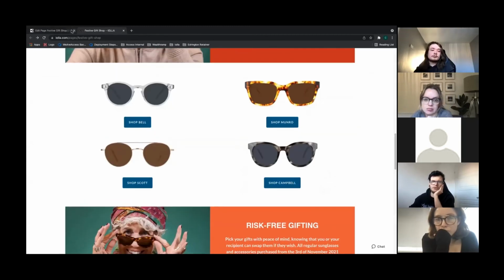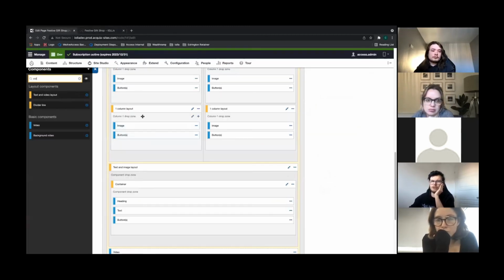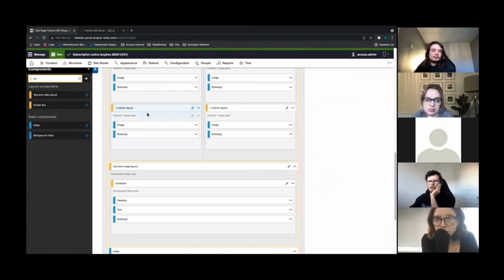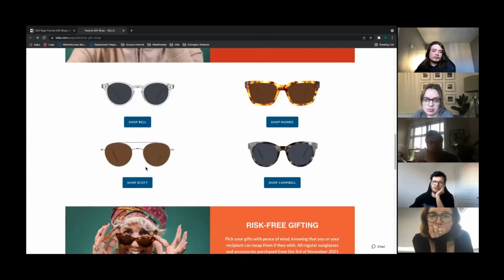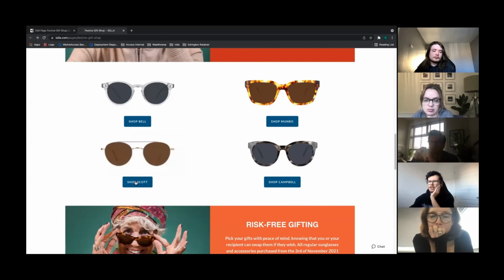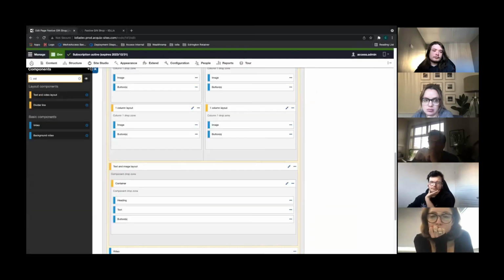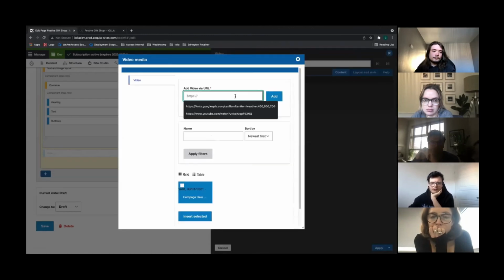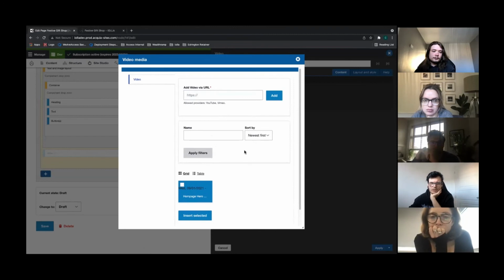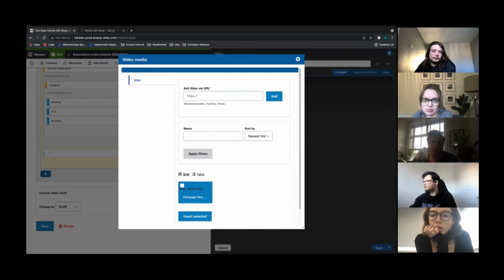So we've just used an image with a button inside of a 1-column layout. I think the product card has required fields like title, which would mean you'd be required to have a title underneath the image. Okay. And so these video ones, I think it requires a URL. Yeah, since the video on this page is just taken from YouTube, you could literally just upload the YouTube URL.